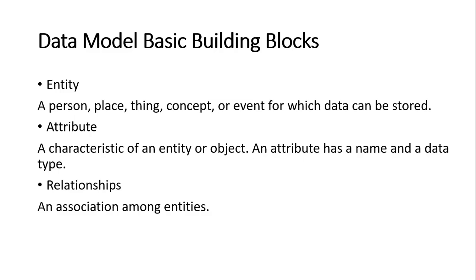So first thing is entity. So what do you mean by entity? Entity is a person, place, thing, concept, event for which data can be stored. So basically, you can say it's data. Entity and data may have some similar connections, right? So mother cooks something, mother cooks rice. So in here, mother and rice are the entities. Okay, so basically these entities are nouns, right?